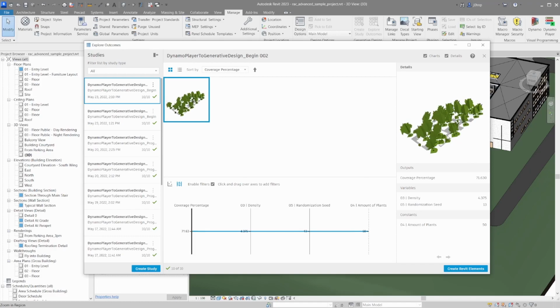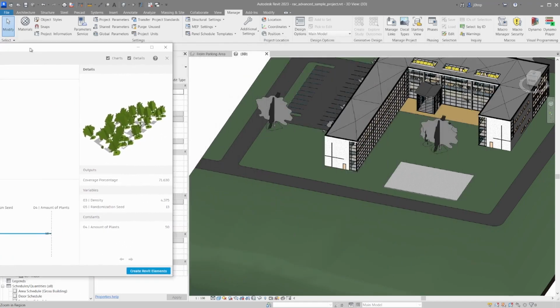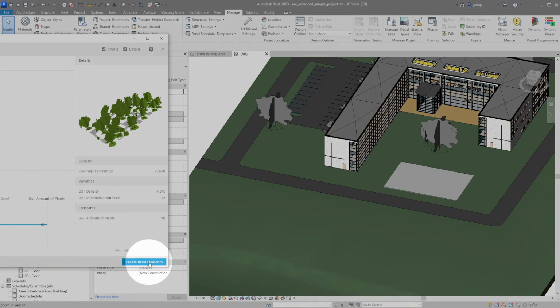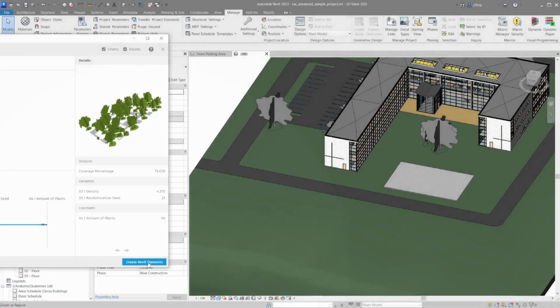You can also try this graph on just a randomization workflow, and you'd have a ton of results to choose from. It is better to run this on optimization and add more fitness functions though, so something to keep in mind. So with this complete, we can go ahead and create the elements now in Revit. Remember earlier when we placed that gate node to block the family creation? Clicking on the Create Revit Elements button allows us to open that gate node in the background to create those elements. So let's do that now.